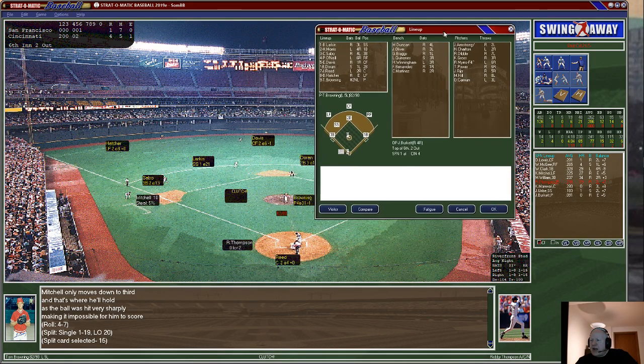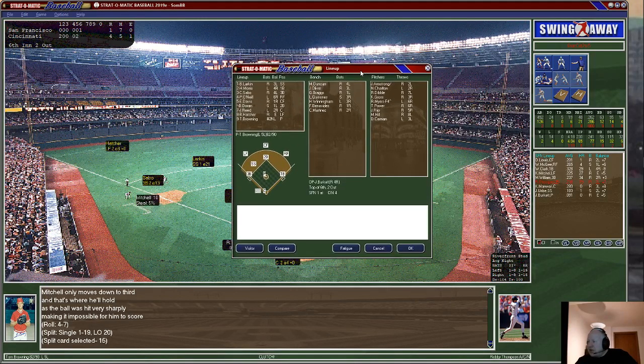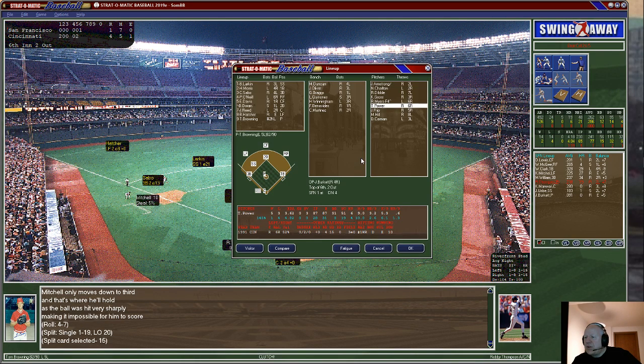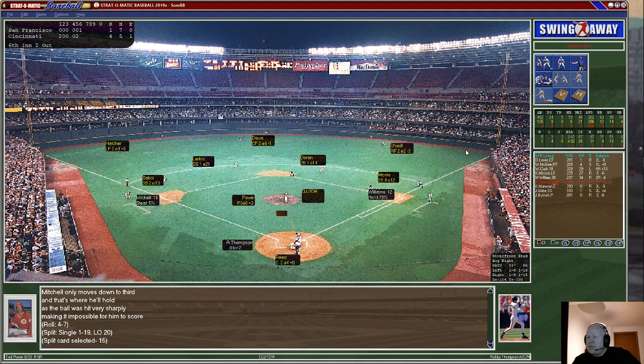And in to replace Tom Browning, to face the right-handed batting Robbie Thompson, will be Ted Power, the right-handed middleman. They need this out. They need this out right now. So they're going to bring their righty to the mound without benefit of a double switch, despite the fact that the pitcher's spot is up 4th in the bottom of the 6th. So Ted Power on the mound, Robbie Thompson at the plate.